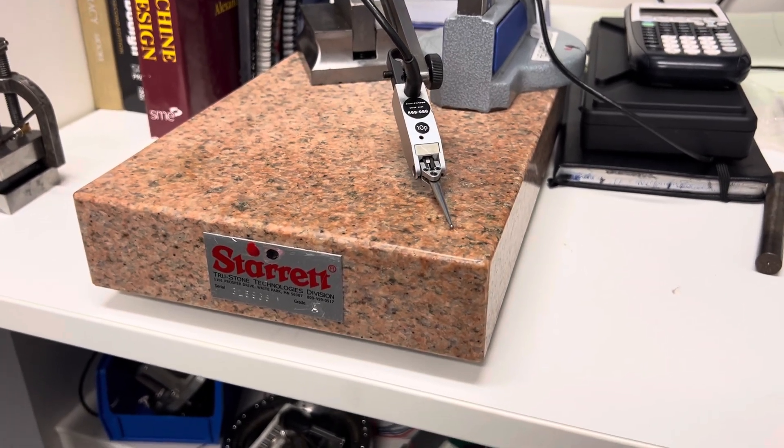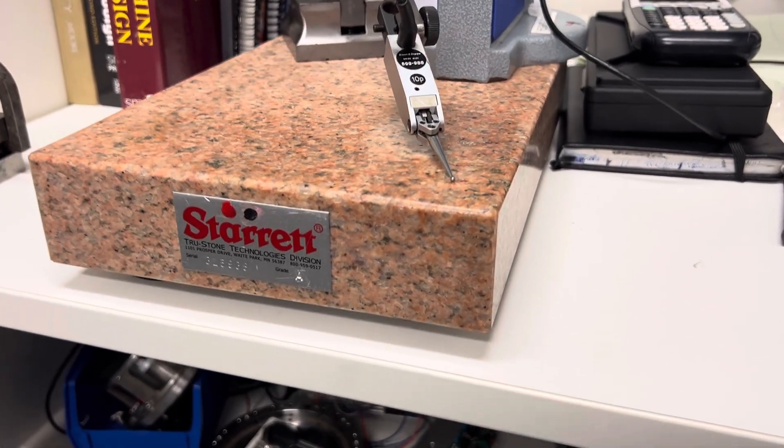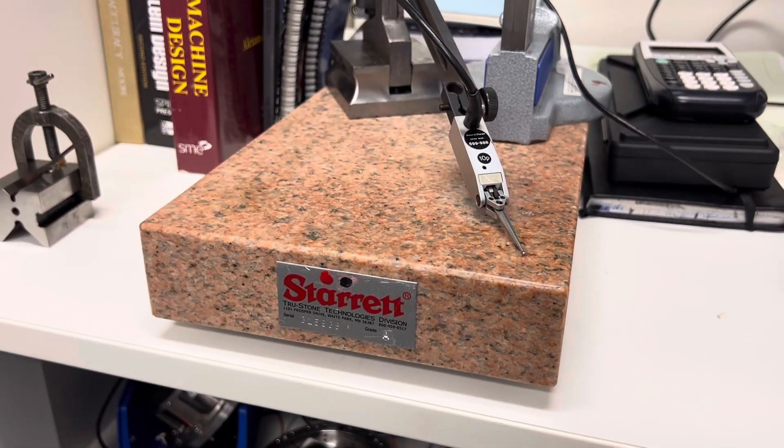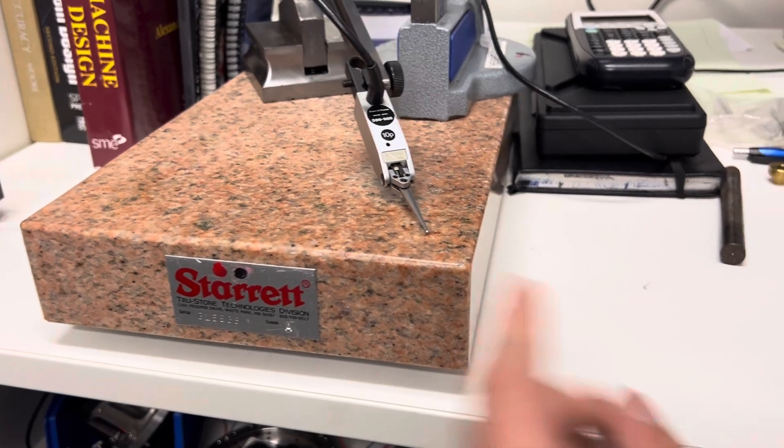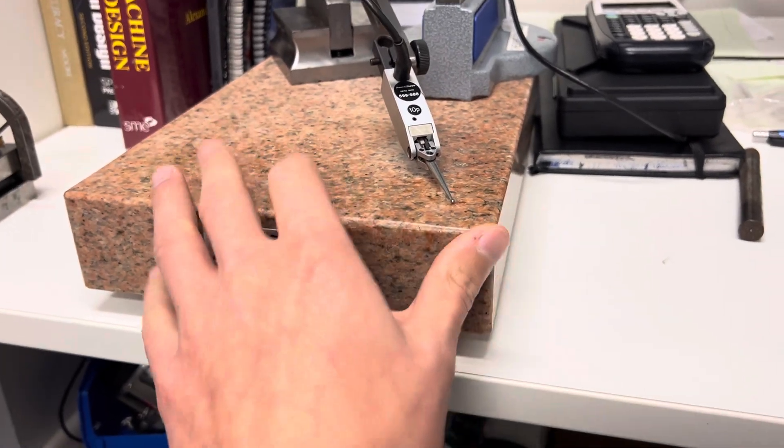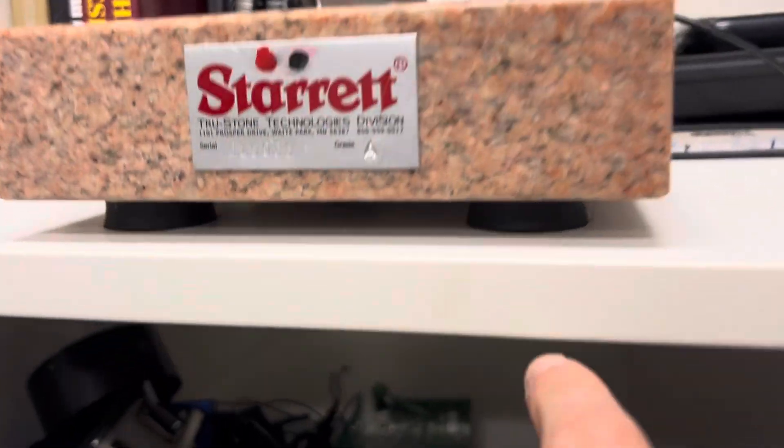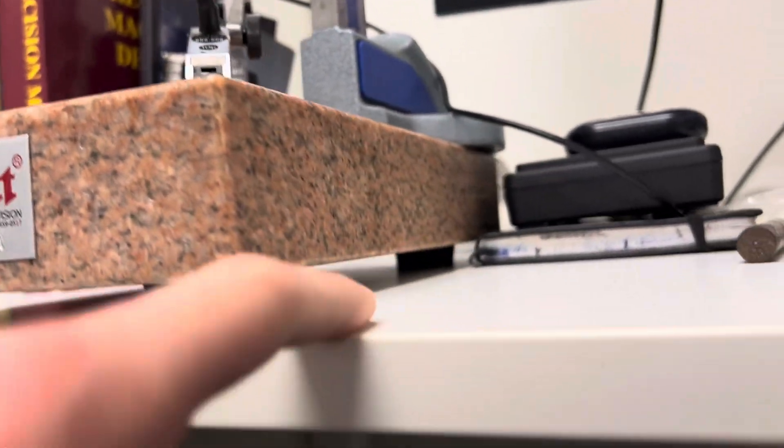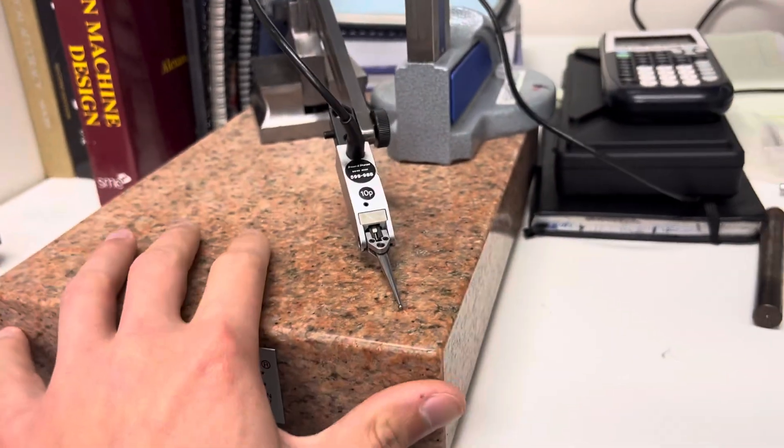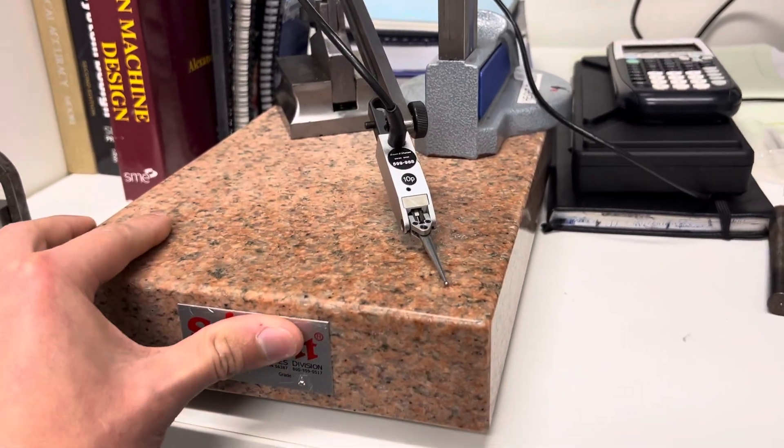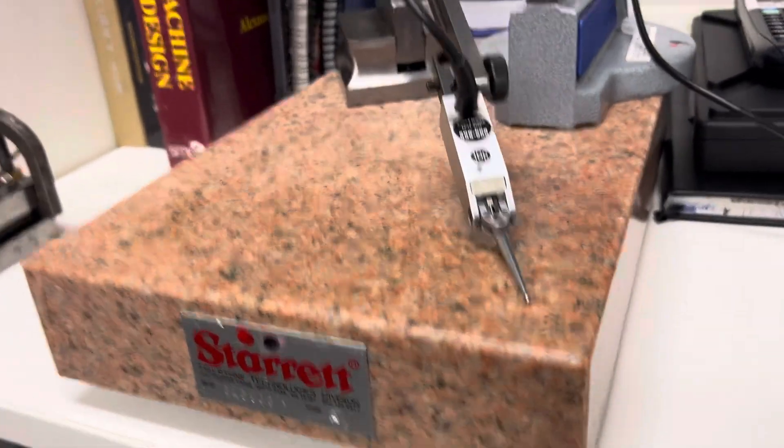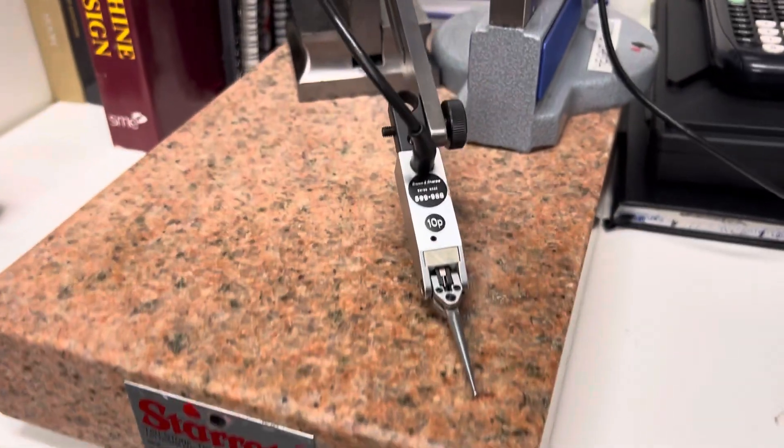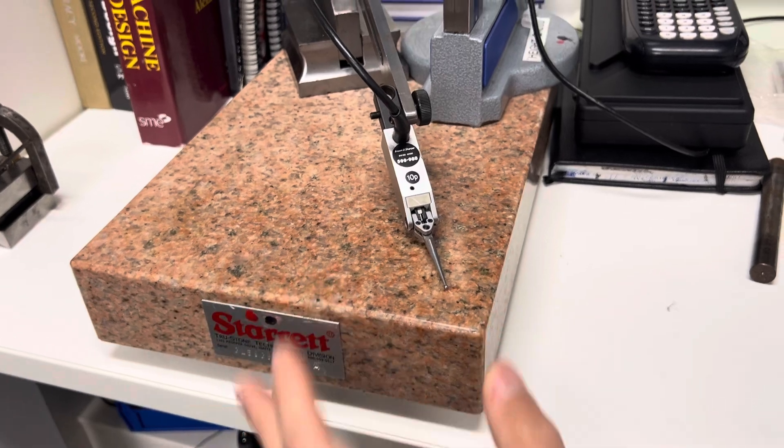But practically a lot of the time what we get is elastic averaging, where because of deformation under load of some or all of the components of whatever we're looking at, you can have a situation where four feet are in contact at the same time, and here there's no rocking at all. It's perfectly stable. These are semi-firm rubber feet, so those deform and we have a non-rocking supported plate.